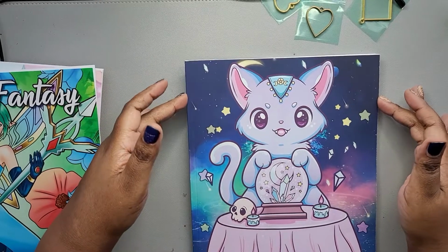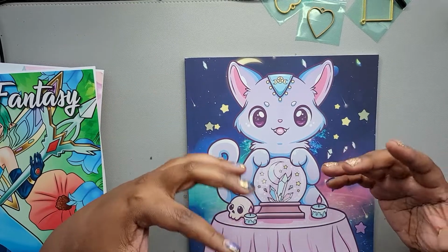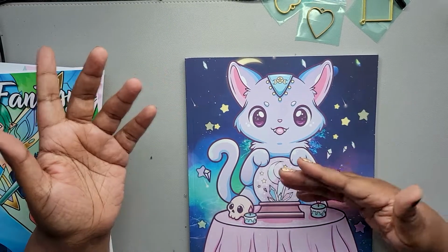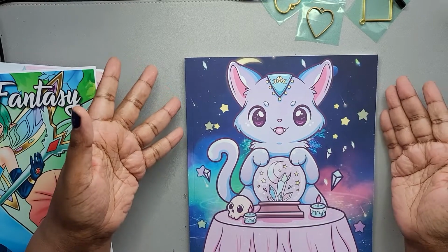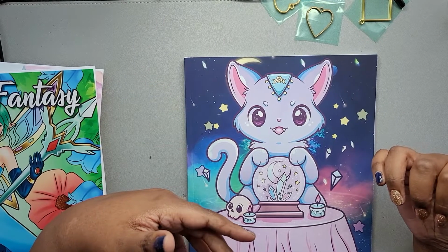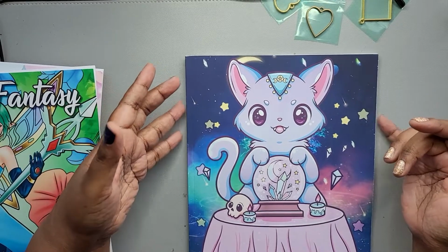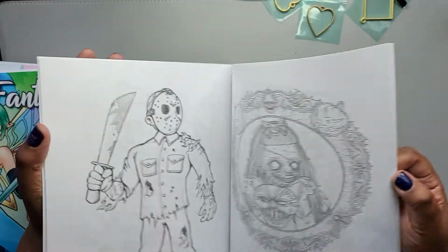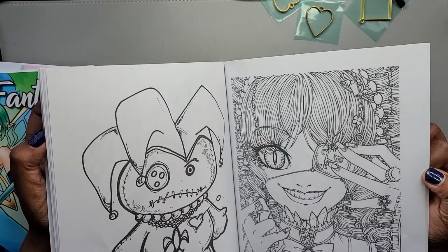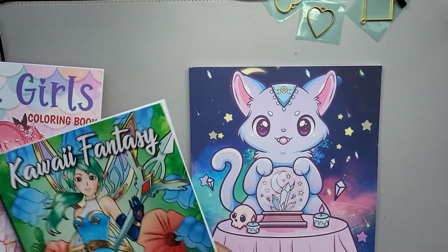One thing I have learned with Amazon is, when it comes to some of these coloring books, I'm not gonna say all of them, I've gotten two that I wasn't that pleased with, and when I went to return them, they just refunded my money and I didn't have to return them. So I may do that with this book. The books that I was refunded on, I just put in the common area of my apartment building because maybe the kids would want to play with them. So I'm not keeping them for myself. And this might make it to that. I don't know. It's kind of creepy. I might not want the kids to play with it. Maybe I'll ask if there's anybody in my network who might want this. But that's all I picked up from Amazon in this order.